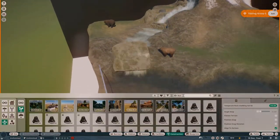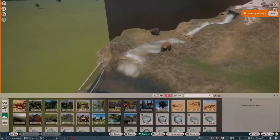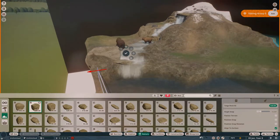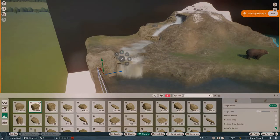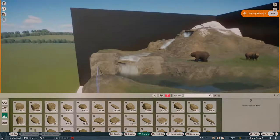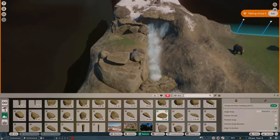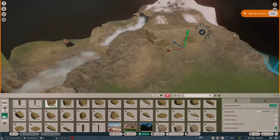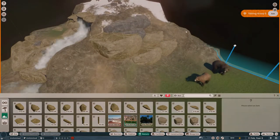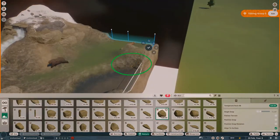So the habitat itself for the grizzly bears is not much of a traversable area. You will see back and forth. That's all they do, is just run back and forth, back and forth. It's not intended to be, it's more of a scene. That's all it is, just a scene. It's not an actual habitat. So keep that in mind. If you are considering making some of these, remember it's a scene, not a habitat. So yeah, another basic tip. I'm full of them today.